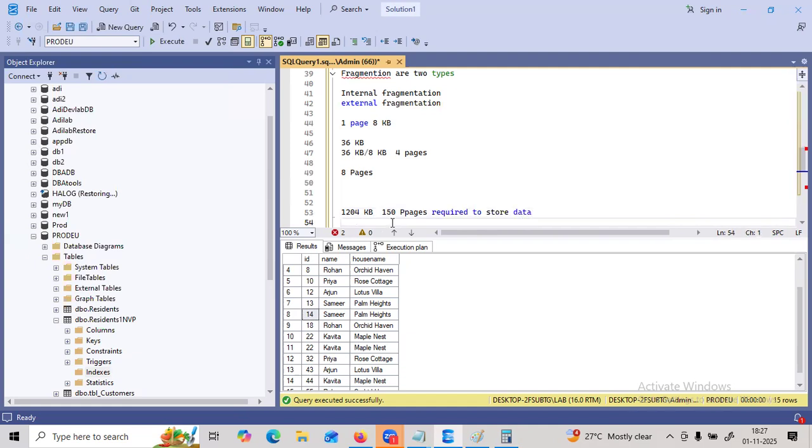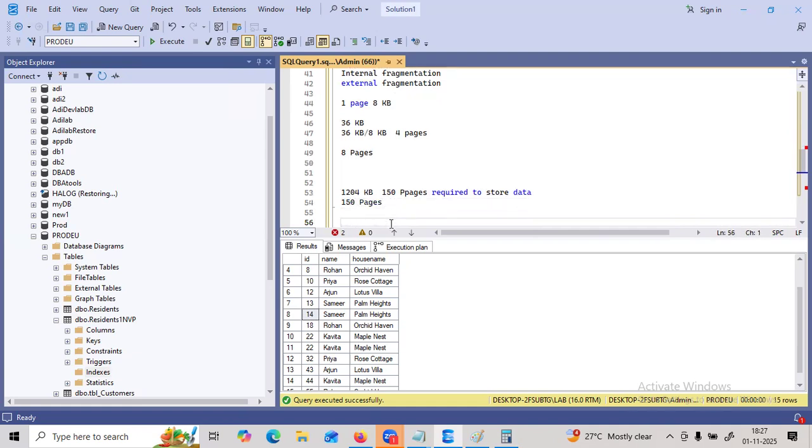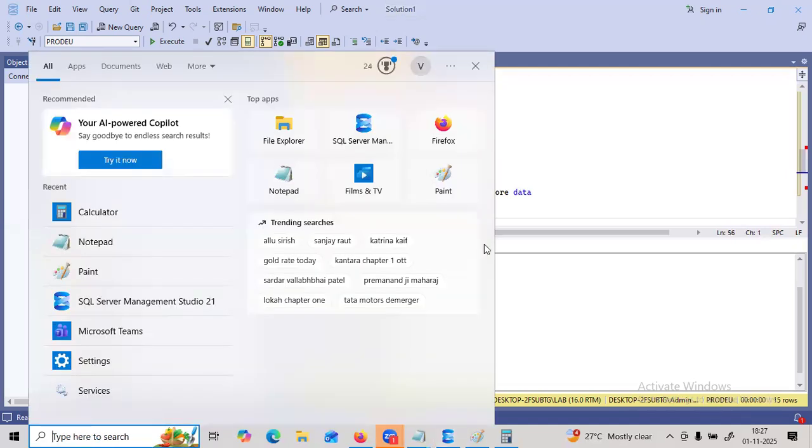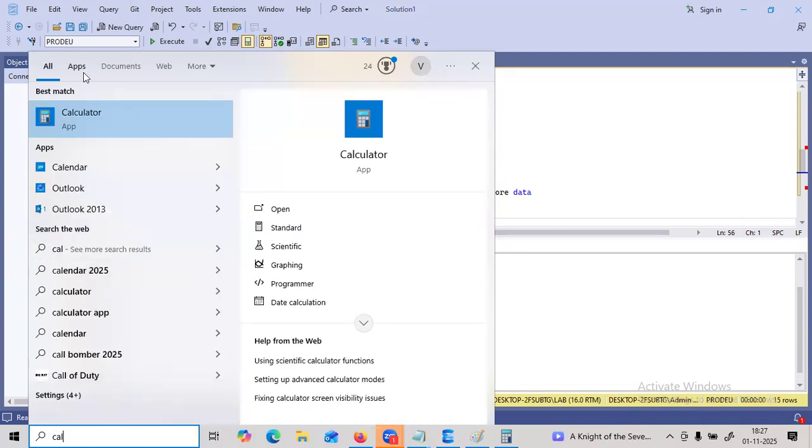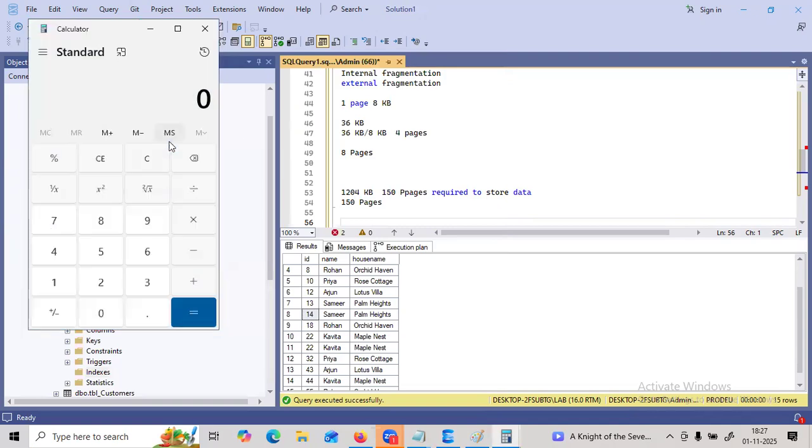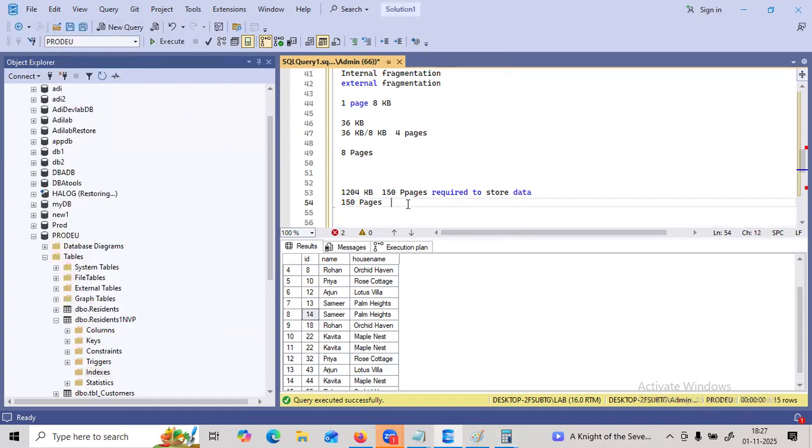So here think that all 150 pages are filled. Okay. So here what we discussed about the extent, right? An extent means 8 pages, we can call that one extent. So 150 divided by 8, we need almost 19 extents.